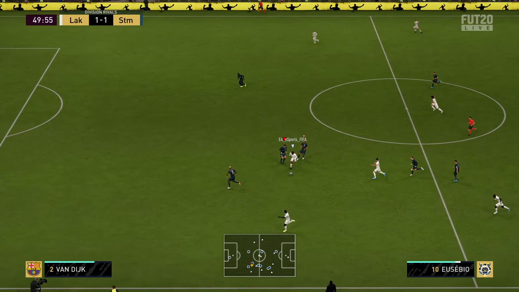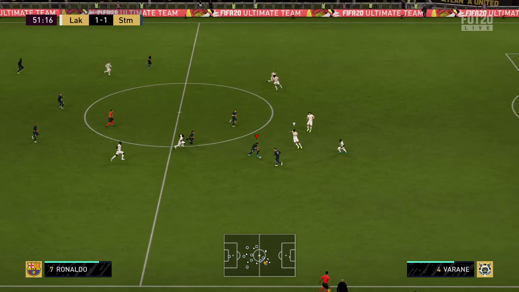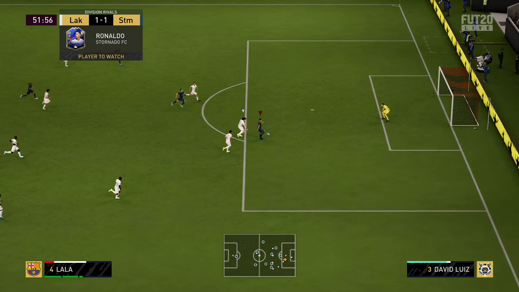But as soon as Kimpembe here makes the interception, Lala is just in front of him. He's going to pass it to Lala. Lala makes a run, passes it to CR7. CR7 breaks, finds Lala. Lala all by himself. What a finish there by Kenny Lala.